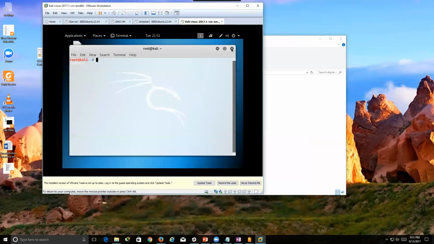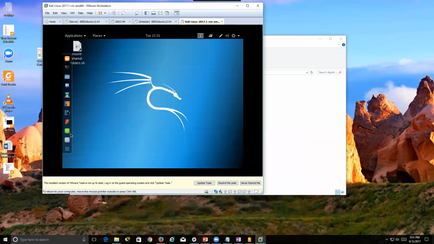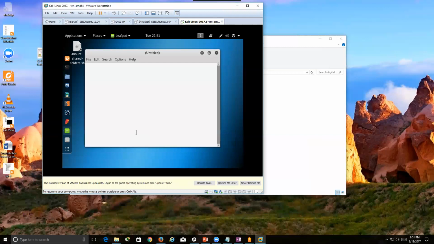I'm going to close this terminal. We're going to go into LeafPad. Yes, you could have run LeafPad from the terminal, and it gave me the direct path to the file that you needed to change, but not everybody is real familiar with where files are when you first start using Linux. So I'm going to take you the friendlier way for today. Later on, and especially next semester, friendly way is over. We'll be going command line.